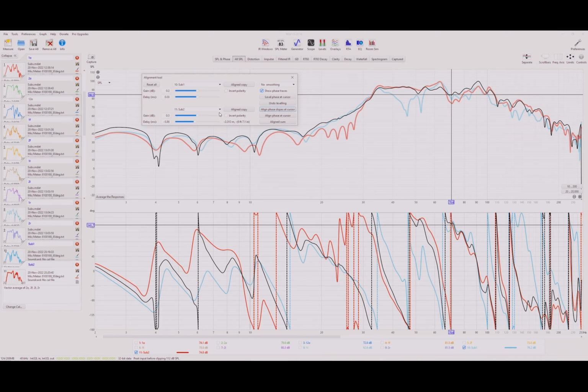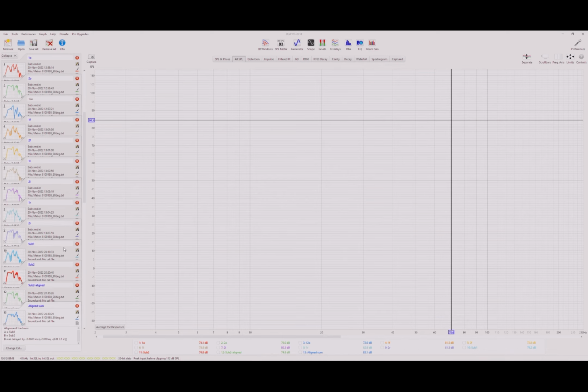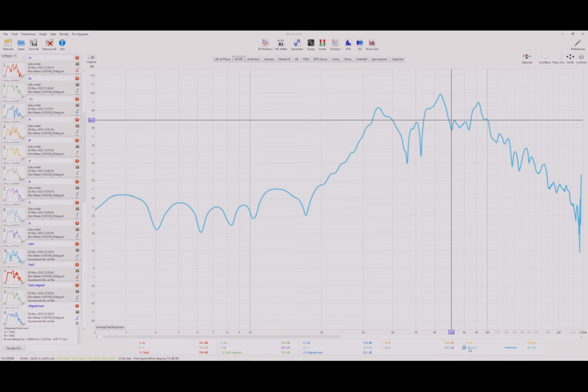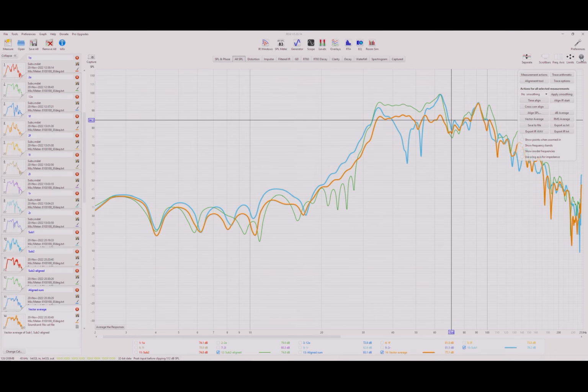Now, once you have them aligned, you can dial this into your AVR or miniDSP or anything. I just create an aligned copy of subwoofer 2 and an aligned sum. We are done with alignment. Now untick everything. So we have now subwoofer 1 unchanged. We have subwoofer 2 aligned. And you can take the vector average of these two, or you can just use the aligned sum.